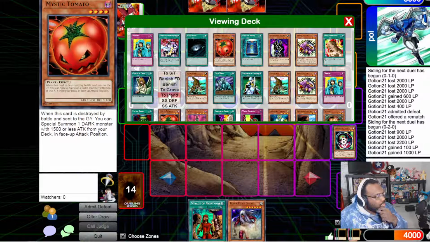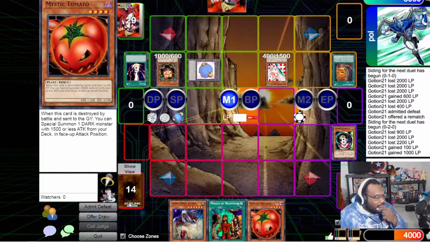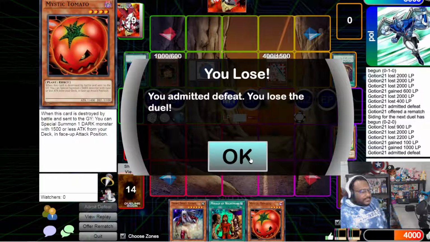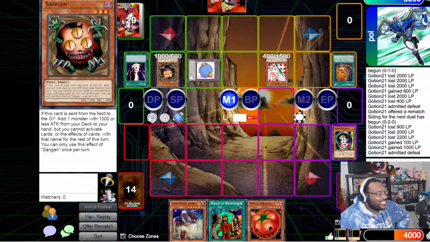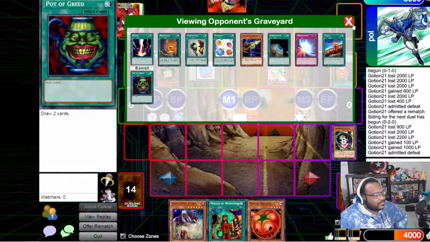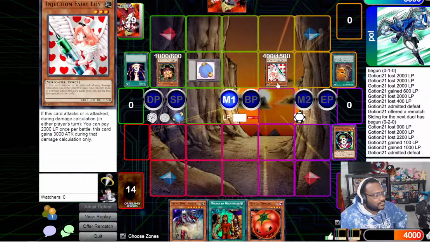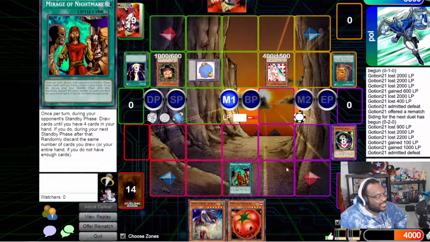I guess I'll grab Tomato. I have game. Oh, you do? Yep, that would be game. Oh! Yep, that's fair. I need to put the second Lily in here. I didn't realize it was when it gets attacked as well. So you're constantly just attacking into a 3,400 beater. Yeah, I'm aware. I never got the opportunity to get this card off. I wanted to Mirage of Nightmare.